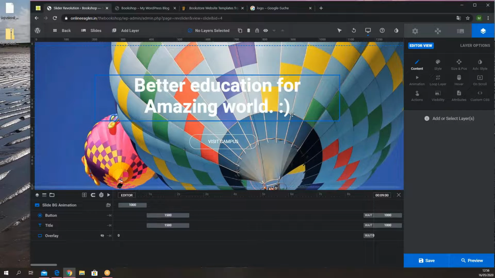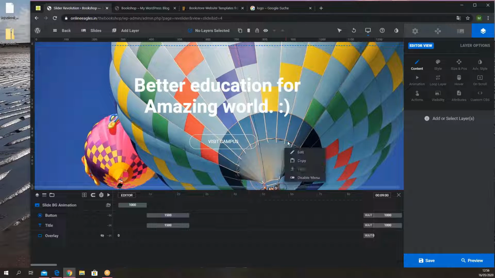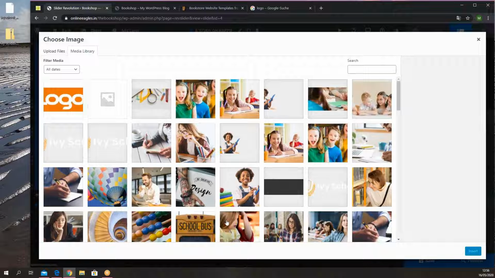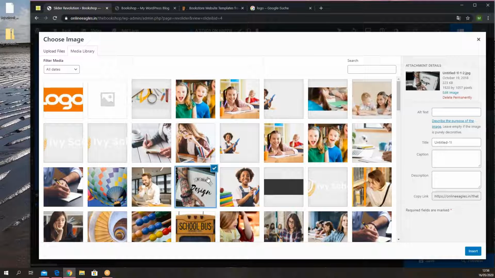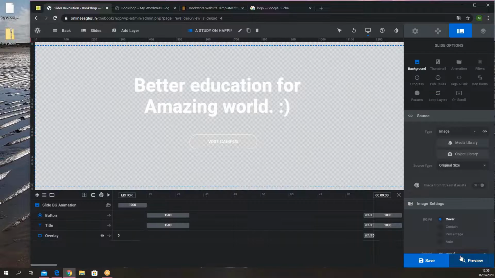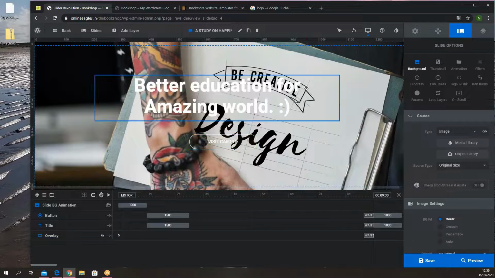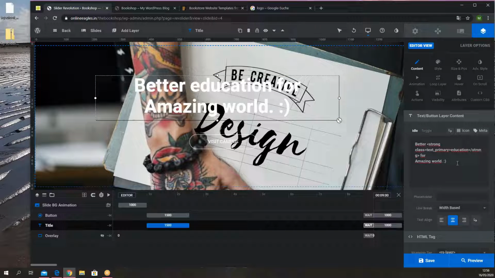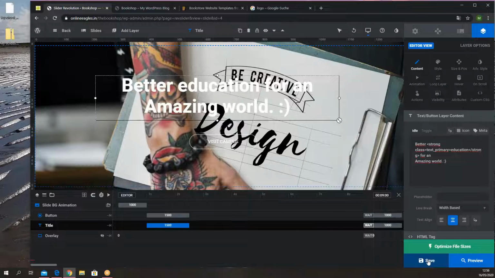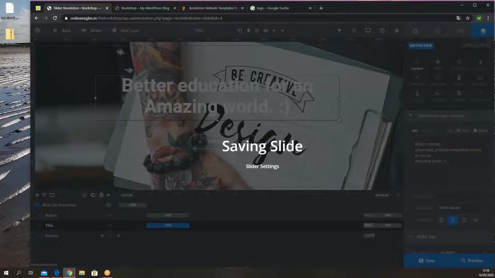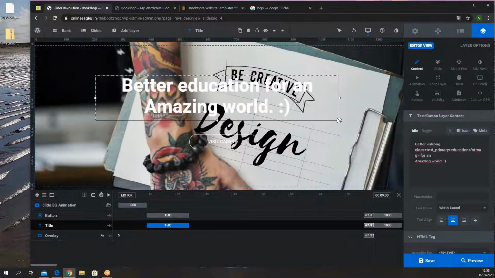Now click on that, and then we change some text and change the image. Refresh it.